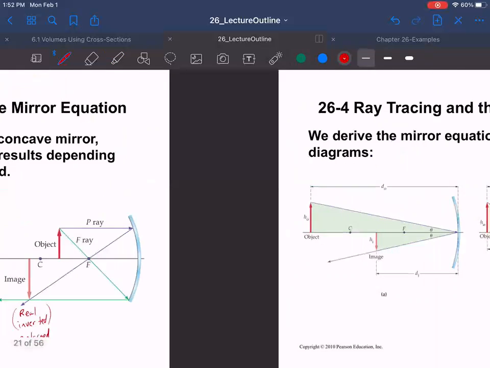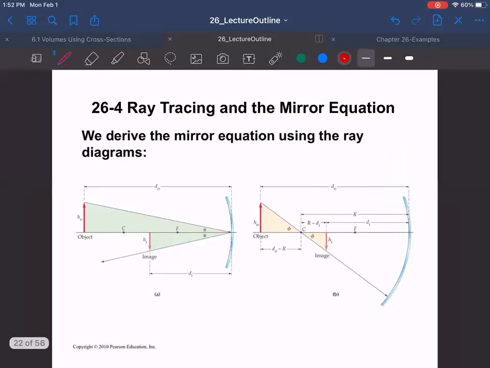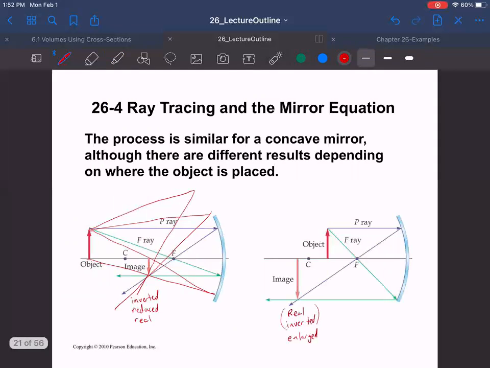All right, and I think we can pick up from there tomorrow, okay? We'll do at the focus and inside the focus still. You can also do at the center too. Any guesses on what the magnification would be for at the center? Outside the center, it was reduced. Inside the center, it's enlarged. What do you think is going to happen at the center? Same size. Still real, still inverted, but same size.